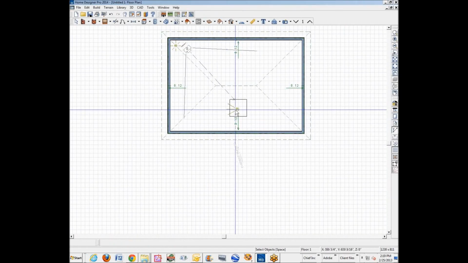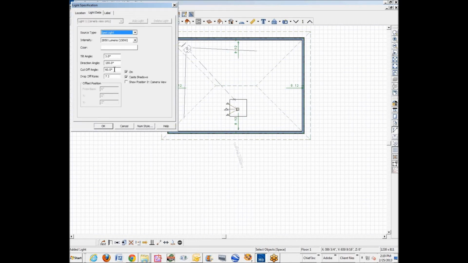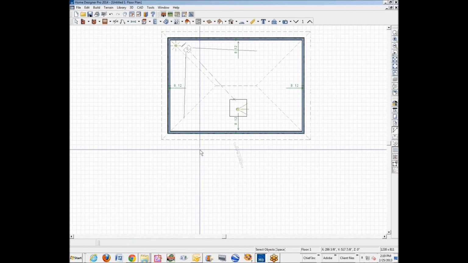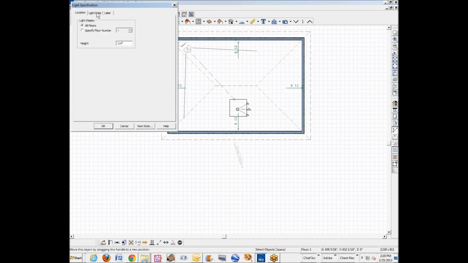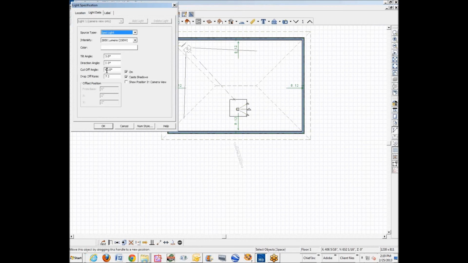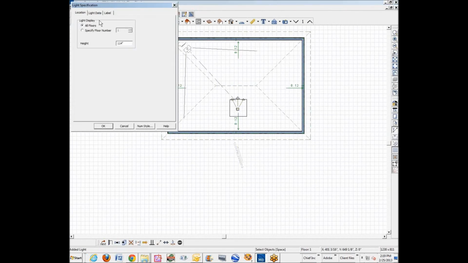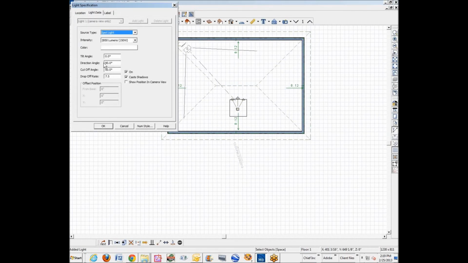Yeah, that's no good. Sorry about this trial and error, but I recommend it. Okay, it's still not pointing straight down. I want it to go straight down. Okay, 0. How about just 90? We'll try 90. No. I would have sworn on a stack of Bibles that minus 90 would work. It goes to 270.